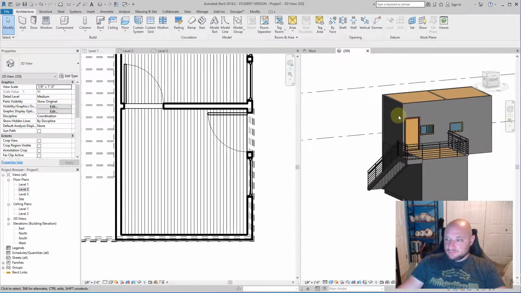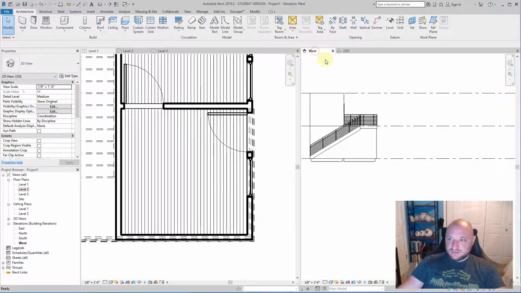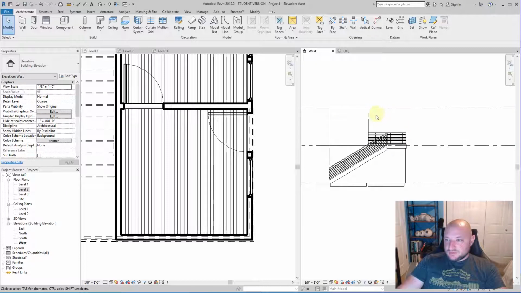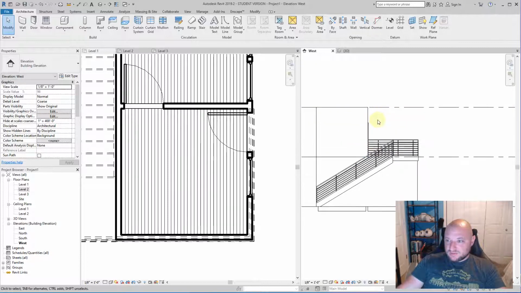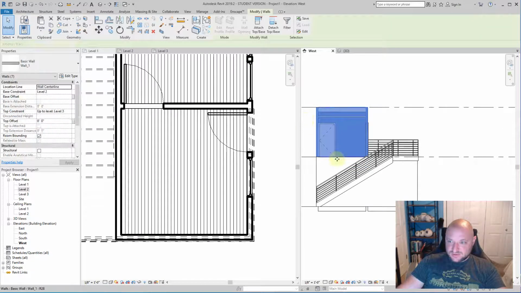Oh, before I forget, almost didn't do it. We need to change these walls because we need to use both wall types. So I'm going to do a slice through here just to select. You can see if I get it in the right area, doing a right to left click and drag here. If I go too high, I get the ceiling. If I go too low, I get the doors and windows. So if I get just the right spot right there, I get all the walls. We're going to change these walls from wall 1 to wall 2.